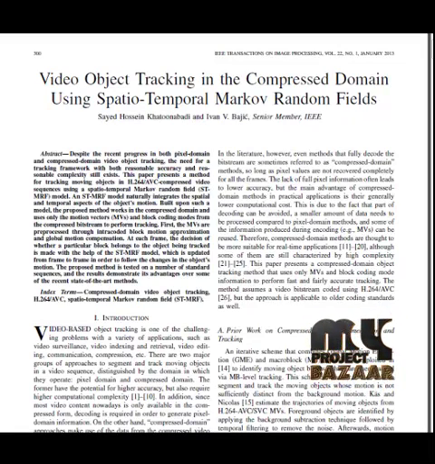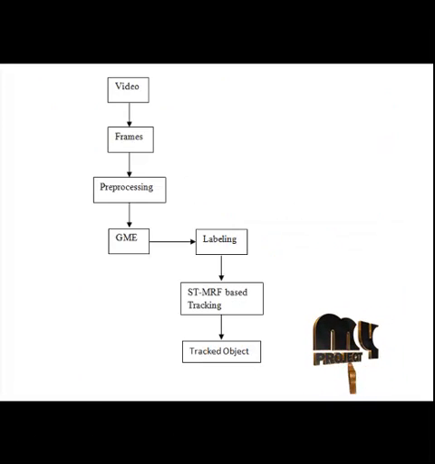So this process goes on like this, and we track the moving object in the video. This process will track a single object in the video, and also we are estimating the motion of the video. So it tracks the moving object in the video from the first frame to the final frame most accurately, but it tracks a single object only. So based on that we are proposing the scheme. This is the process. Let me see the flow of the process.